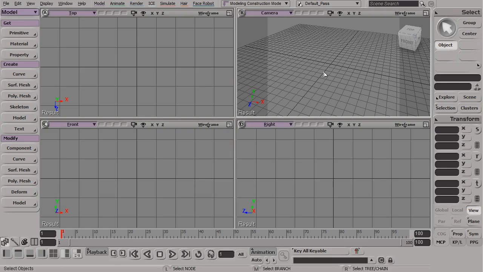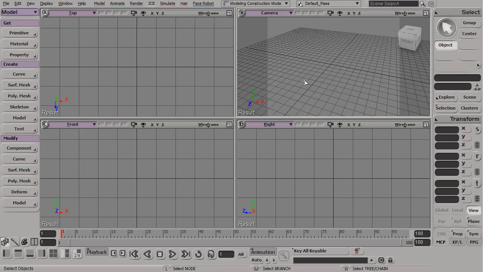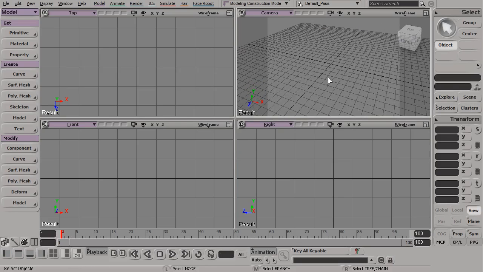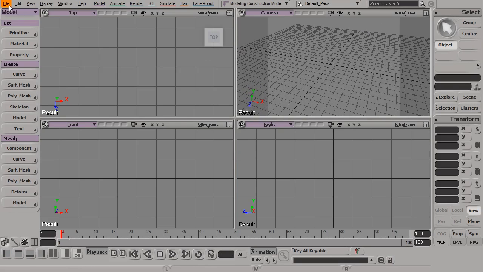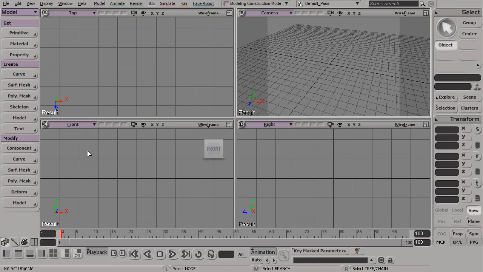So for example, in Softimage, the Alt key is by default a very, very powerful modifier that we'll start to learn how we can use in one of our later lessons. But with this interaction model set to Maya, my Alt key has now been switched to a navigation tool, which again is nice if you're jumping in, but if you really want to take full advantage of the power of Softimage, I would recommend leaving your interaction model set to Softimage. And that's what I'm going to be having mine set to for the duration of this course.